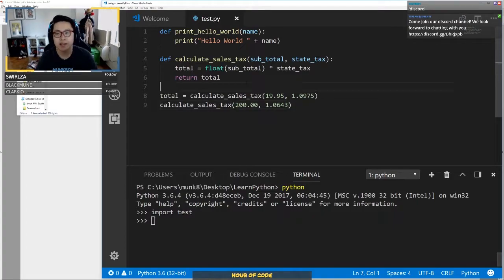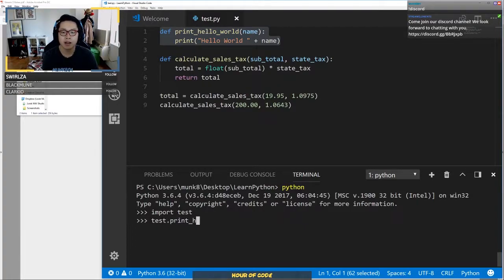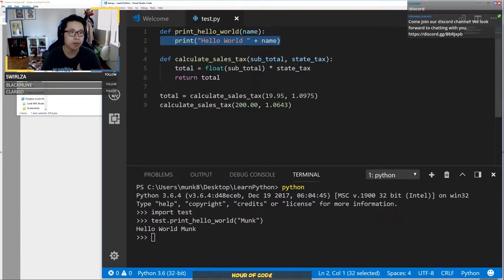Now to access the functions from here, I can say test dot print hello world. And since my hello world requires an input, I can put my name, Monk, and it will run this code here. Pretty cool, right?